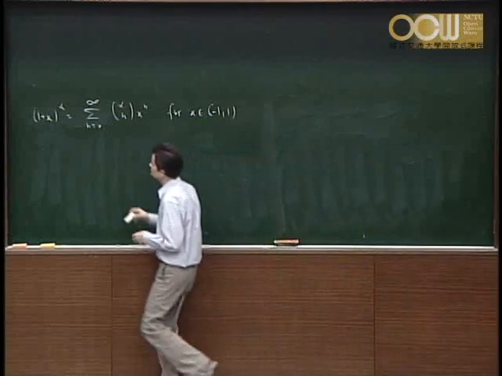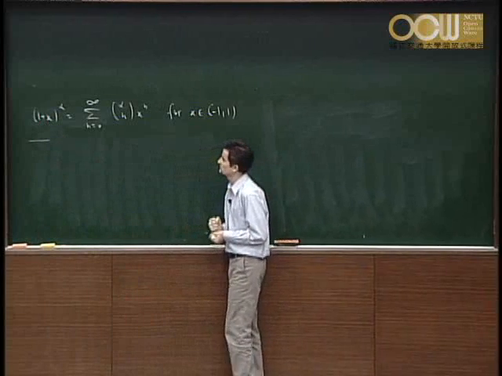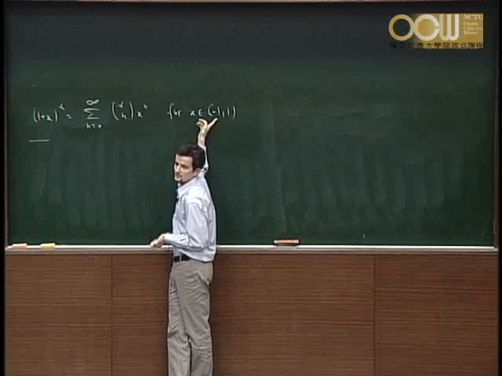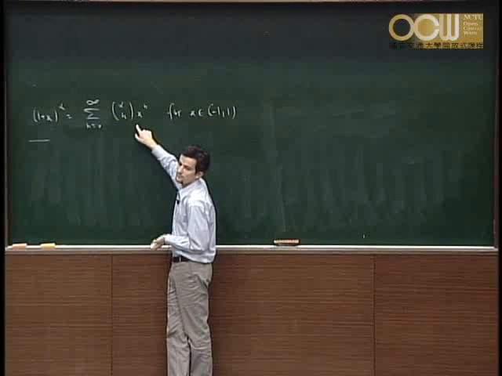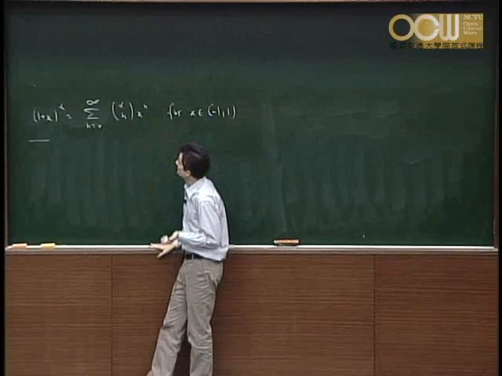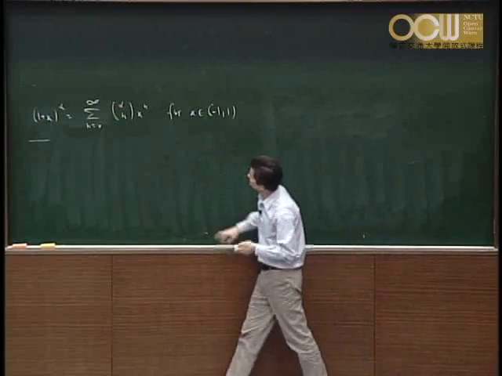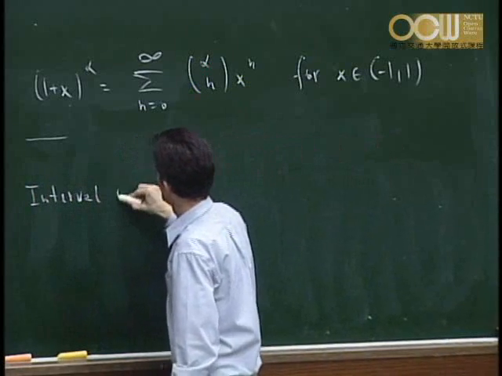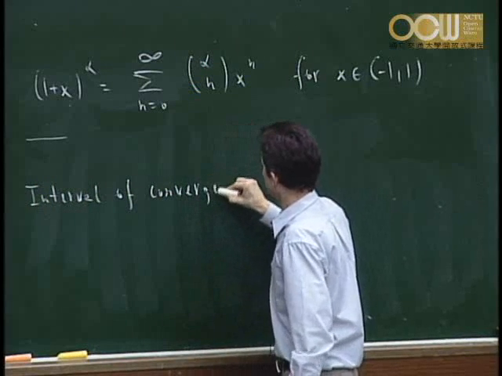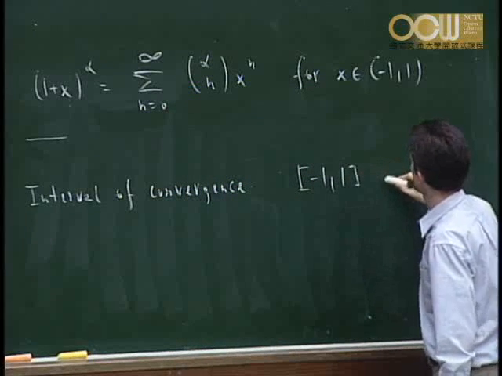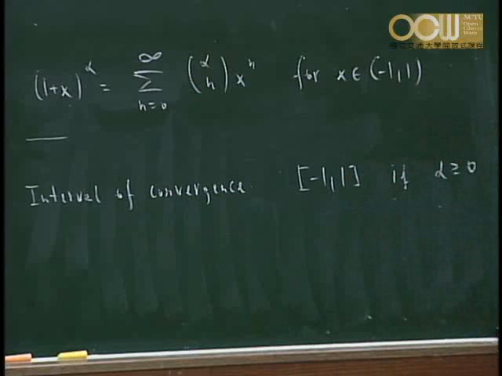Now, something which would be interesting, which is also mentioned in our textbook: this series has radius of convergence 1, but this doesn't necessarily mean that this is the interval of convergence. So what you have to check is the endpoints +1 and -1. Actually, checking the endpoints for this series is not so easy. In our textbook, it's mentioned that it can be proved that the interval of convergence of the binomial series is the whole closed interval if alpha is larger or equal than 0. Then, I don't remember whether the left or the right endpoint is included.